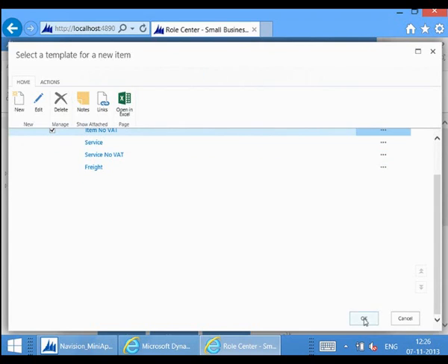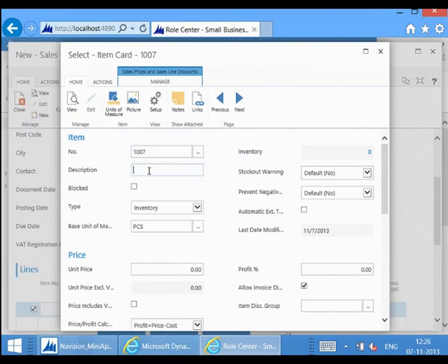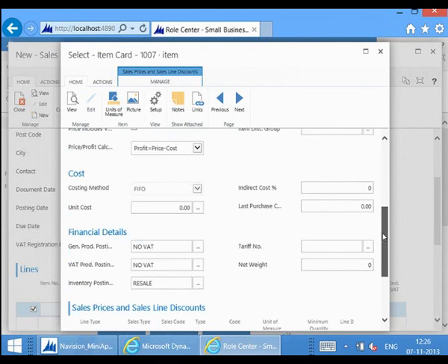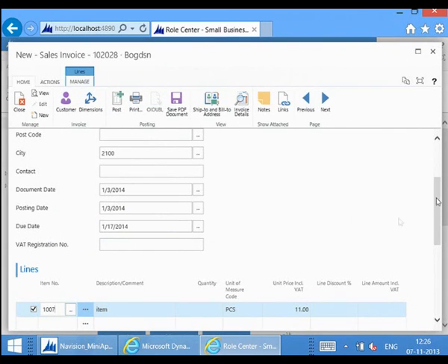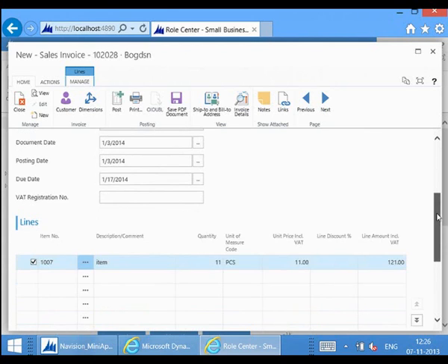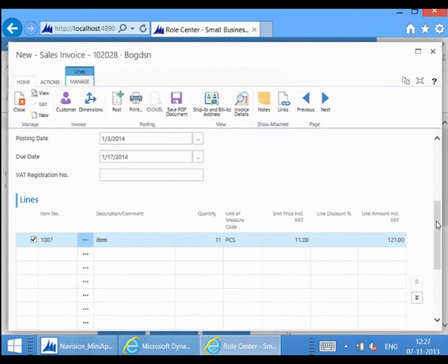If I scroll a bit down here, again you will see the posting group was set up through the templates. Now you will get 10 pieces here, and then I should more or less be ready to go. In the bottom, as on a hard copy of an invoice, you will expect to see the total. We also have that here. We have also put in to describe exactly what currency this business is about.